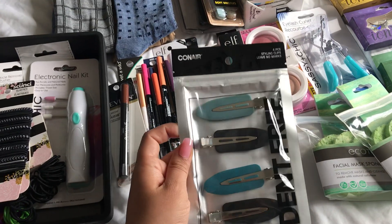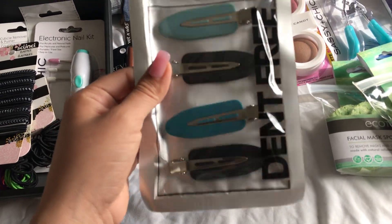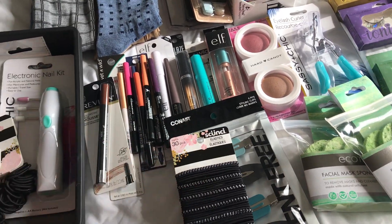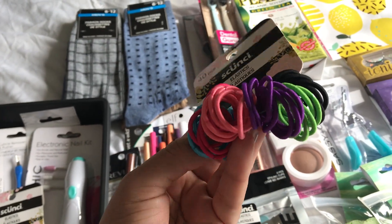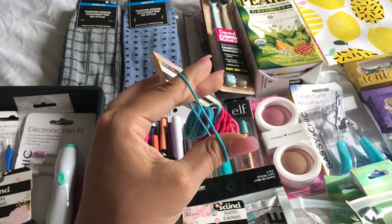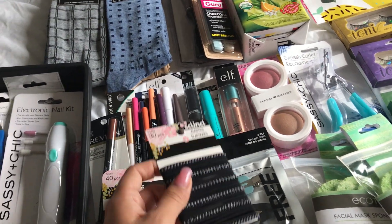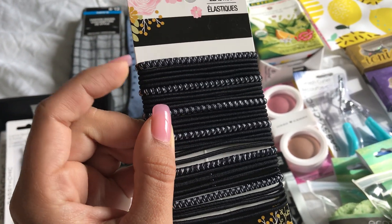For another name brand item, I found the Conair Clips. I use these whenever I do my makeup or anything like that — they work very well. I also found these scrunchy elastics. I found this one for my baby knees and these stretch very well. I found one in black, and then these elastics come with the very thin ones, and then the black and white ones are the thick ones.